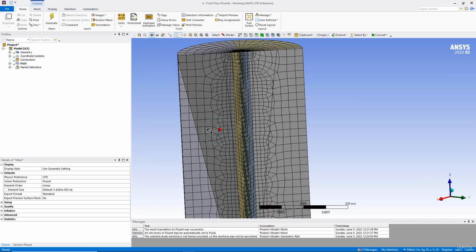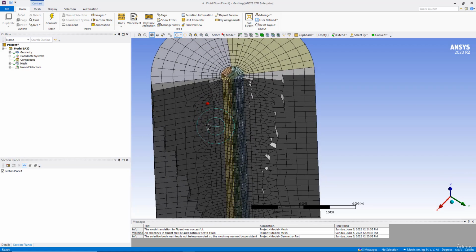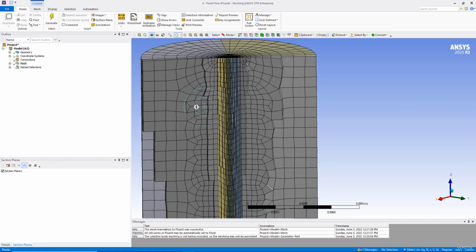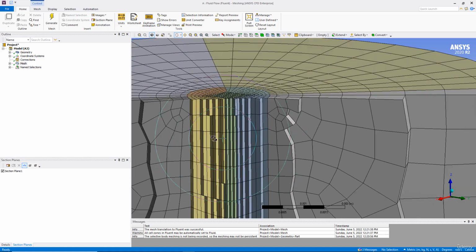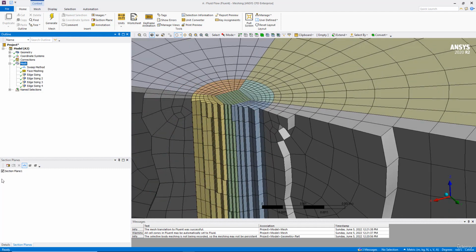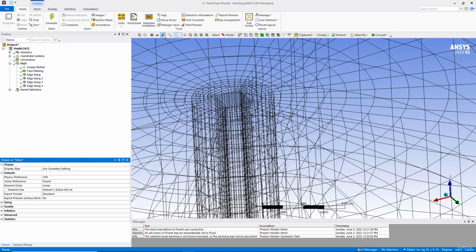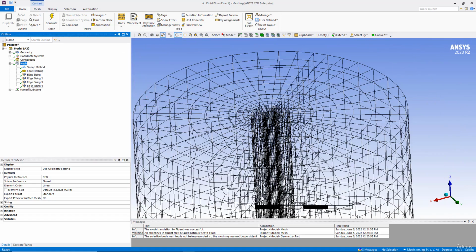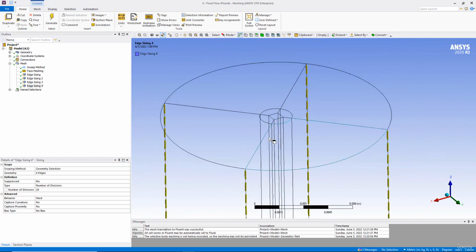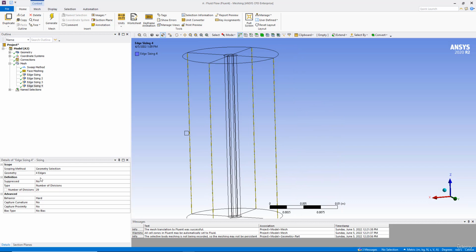It looks like this, and if you go to the section plane, you can see the whole elements look this way. So right now the mesh is like this. Just hide these planes, make the wireframe, click on the mesh lines over here, edge sizing, and then click on the edges.